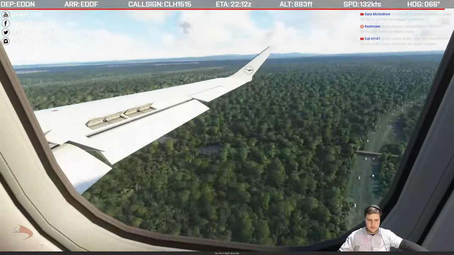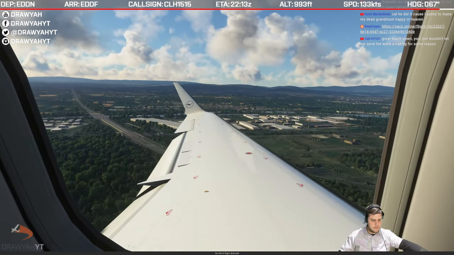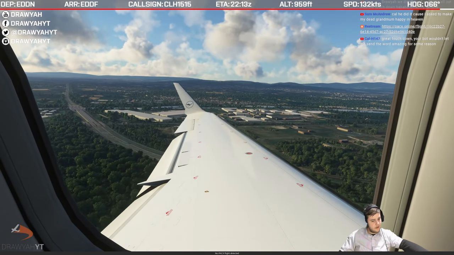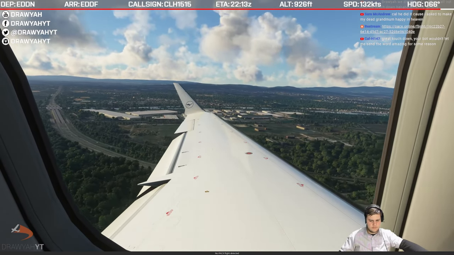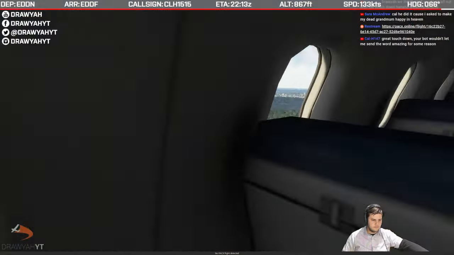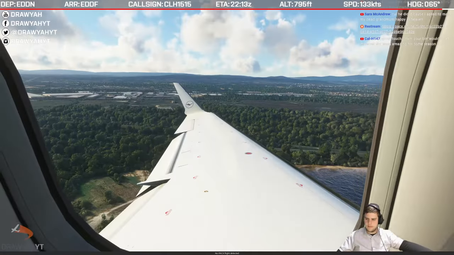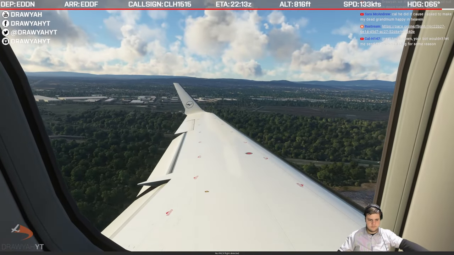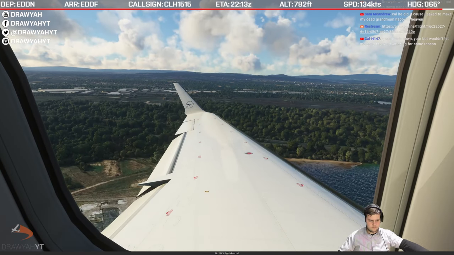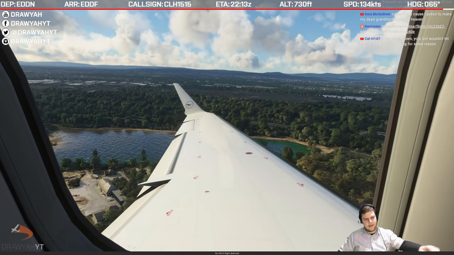Not a bad landing. Do the same for the left hand side now, just looking towards runway 27 left as well as some of the more industrial parts of Frankfurt, and cargo, of course. Don't sink. Sink the whole time, don't sink. The answer is don't sink. Probably. Don't sink. Some catch up. Do it all with the CRJ, but yeah, it does freeze quite a bit.